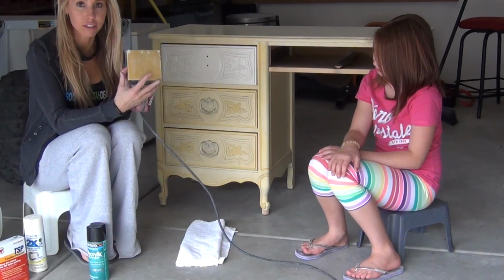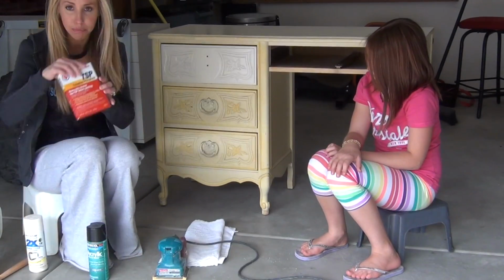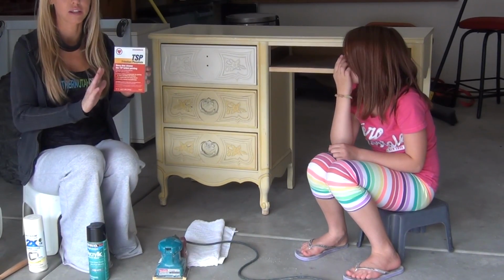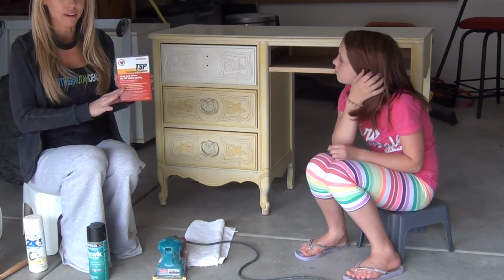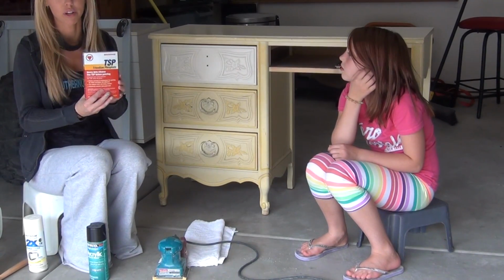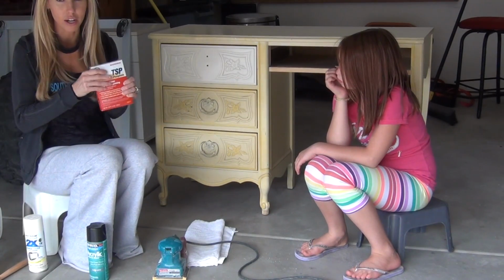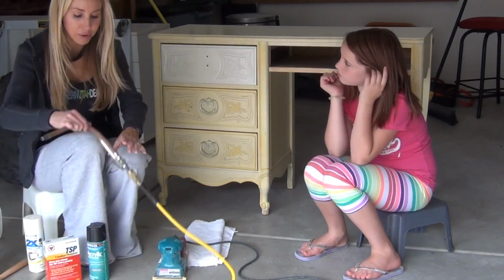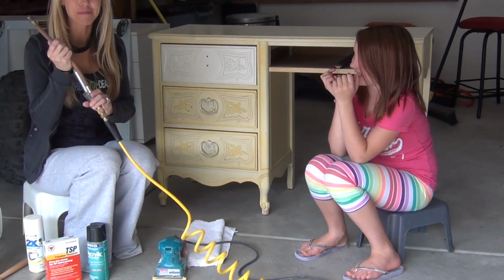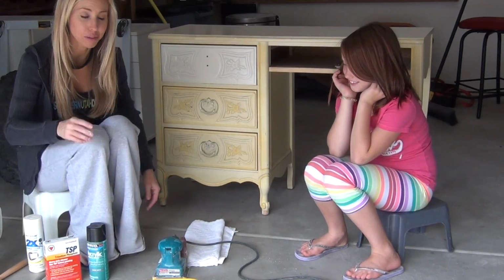All we need, this little hand sander, it has 220 grit sandpaper on it. TSP, which is a must-have. It gets all the oils, all the dirt, just gets the surface ready for paint. Basically, you can just do this and paint right over whatever you're painting. But we're gonna do a light sand. You just mix this with water, clean off the surface. We have our air compressor so we can blow off all the dust from sanding and make sure we have a good clean surface to paint.